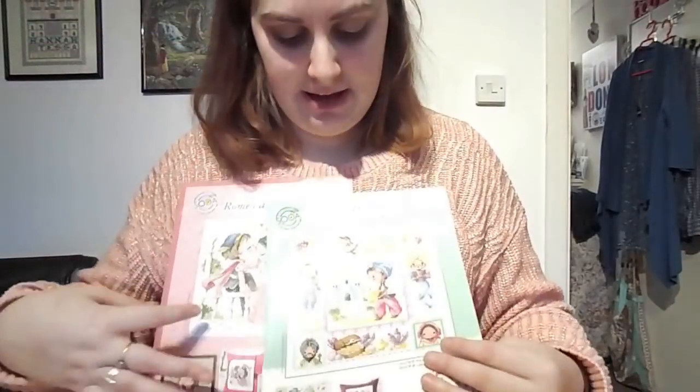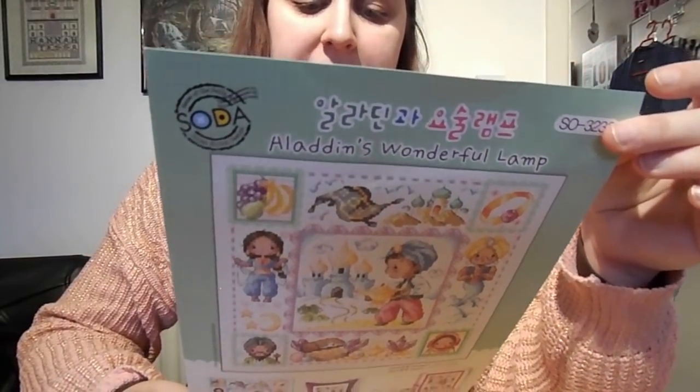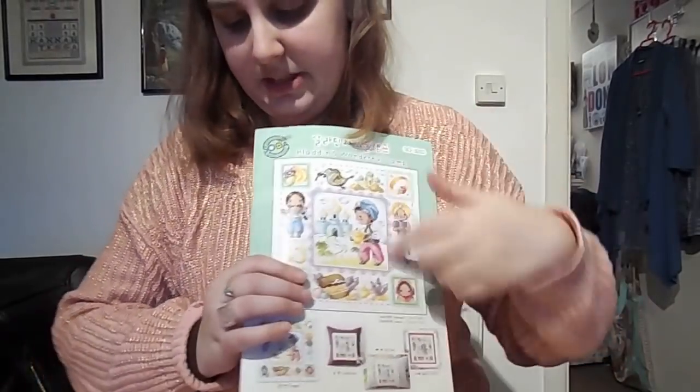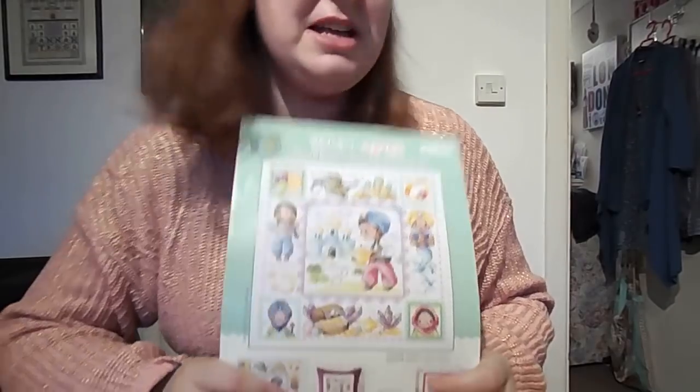I know there's a fairy tale series for the Aladdin one. What's it say on the back? Alice in Wonderland, Snow White, Anne of Green Gables, The Wizard of Oz, that kind of thing. But I don't think I'd do more than this one because Aladdin was my favourite. So that's that.